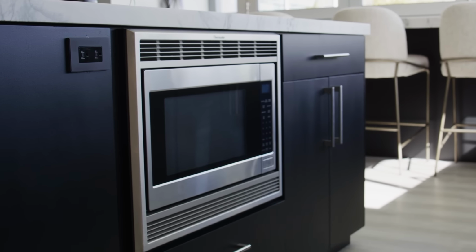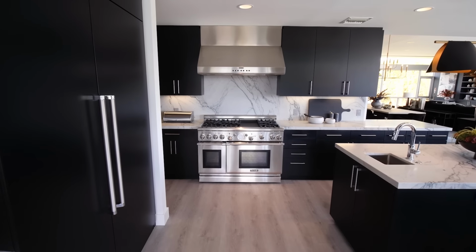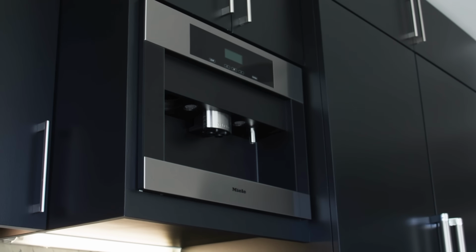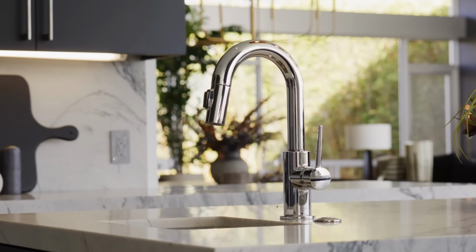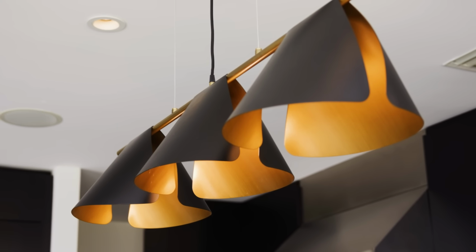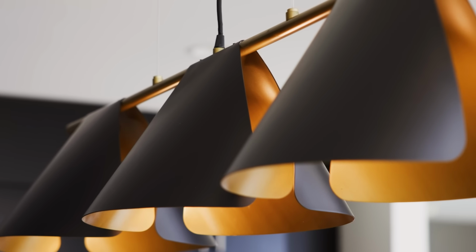Not many people like black kitchens, and I know that a lot of people do lean away from the color itself, but I love that I took a risk with using the black cabinetry. I think people avoid black cabinetry because it's such a dark color, but I just fully leaned into it because I felt it is a beautiful color. It's sophisticated, refined, and with all of the lighter tones, it's really good to have contrast, which is why I chose this quartzite. It brings out all of the veining, and it all comes together with this beautiful light fixture that I chose with a brass finish inside. I think it really anchors the space and brings a lot of visual interest into this black and white kitchen with the brass detail that you see inside.